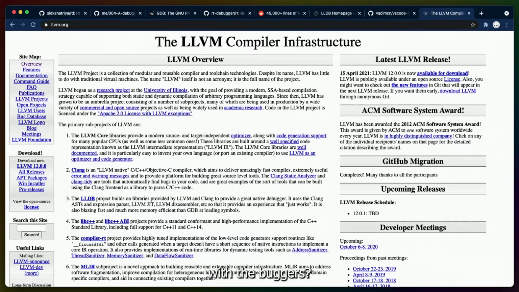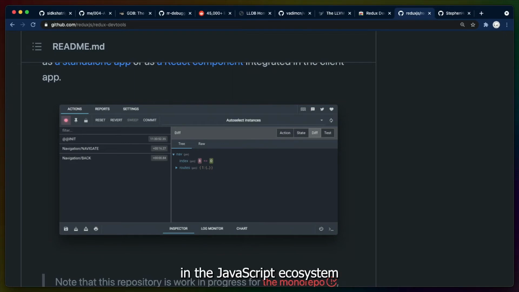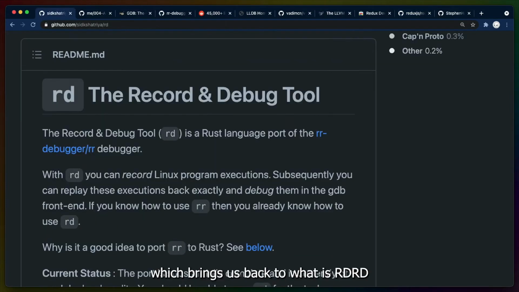So what are the problems with debuggers? Well, debuggers are plagued by non-determinism in the subject of the debugging, our programs. Bugs in said programs can be the sorts of bugs that appear once in 1,000 program runs, or worse. Resolving this problem is the domain of record and replay, where if you can record the problematic program execution, then you can reliably replay it, showing the bug. If you're familiar with Redux in the JavaScript ecosystem, record and replay debuggers are very similar to the ecosystem of time travel debugging tools that have sprung up around Redux, but applied to wholly more complex programs like the entirety of Firefox. Which brings us back to what is RD.